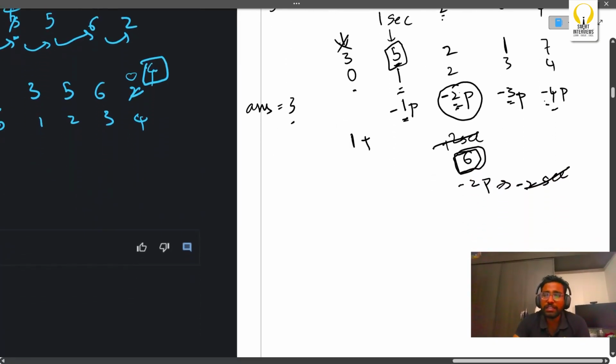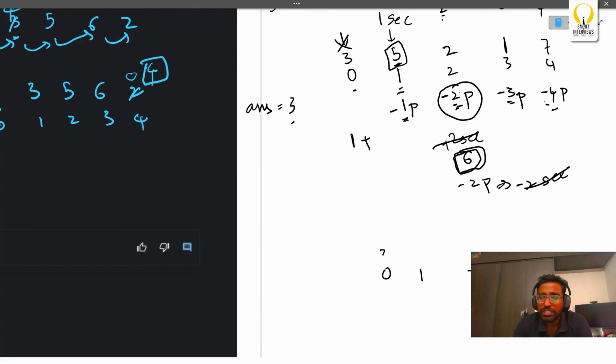So if you are having an array like this, indices 0, 1, 2, 3, 4, and values 3, 5, 2, 1, 7. Okay. So if you take this particular checkpoint, to finish security check at this particular queue, how many seconds will it take? For you to come to this, it will take 4 seconds. But in the meantime, can I simply say four persons will be reduced? Yes, sir. So can I simply say these two things will be cancelled? At the end, this much time you will take for finishing at this.